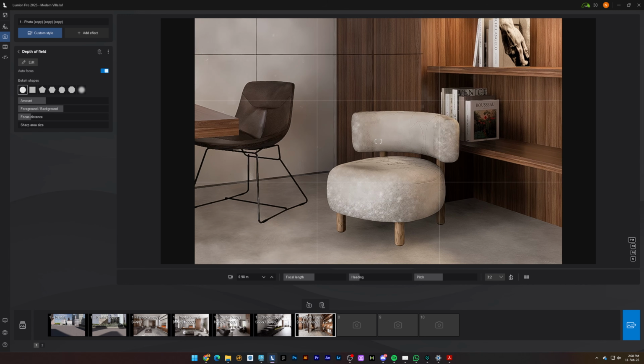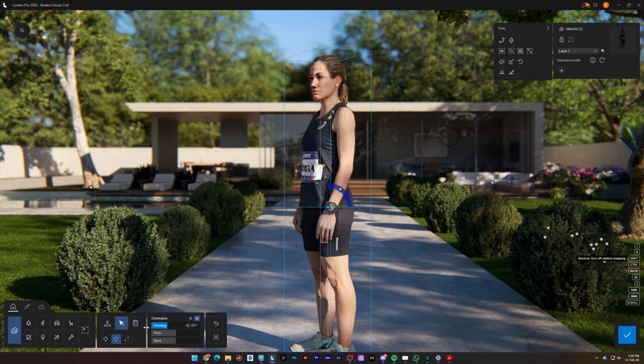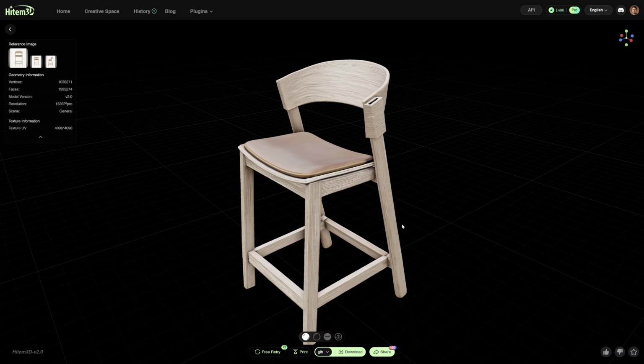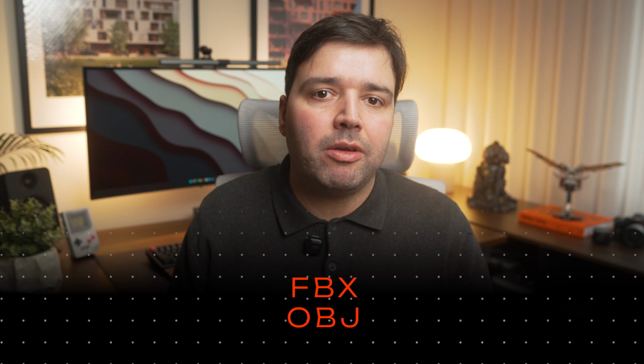So I've just created all of these 3D models using AI, and honestly, the results are pretty impressive. We are talking image to 3D, portrait generation, multi-angle views, and it exports in all the popular formats like FBX and OBJ. You can even send your models directly to a 3D printer.